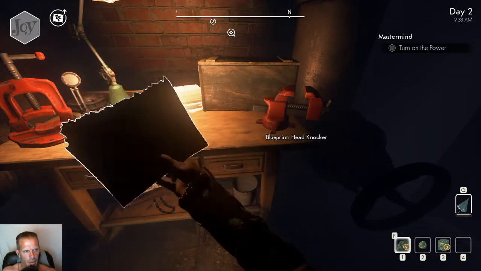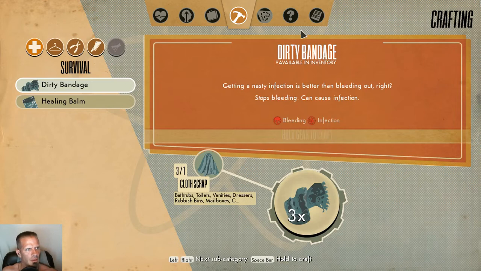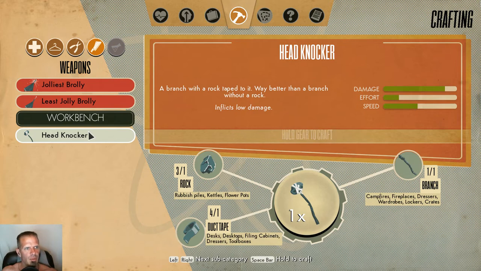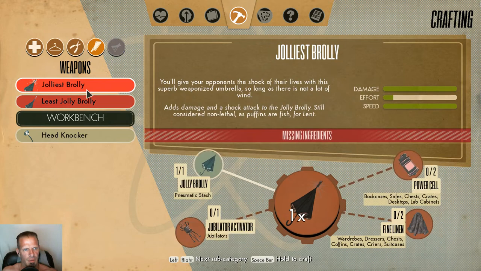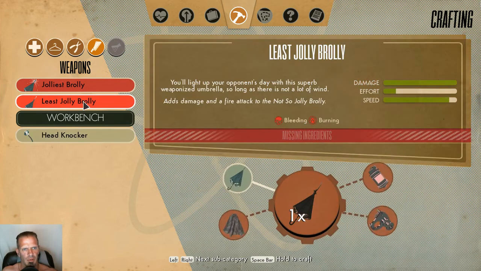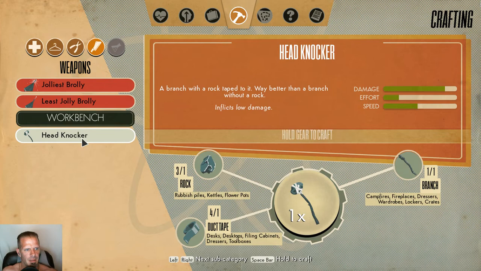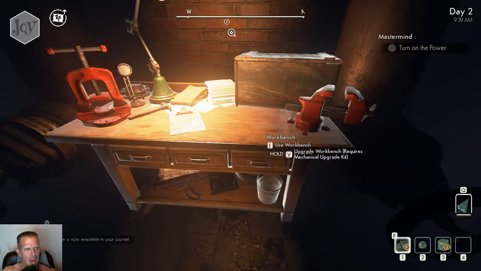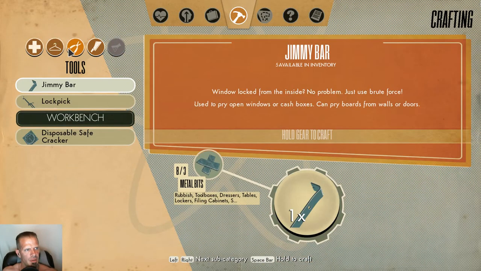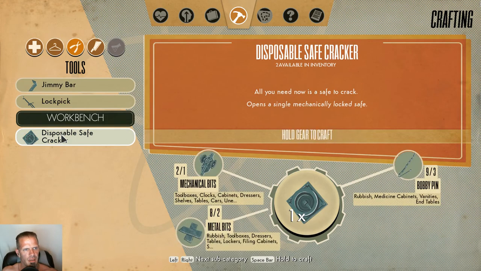Ooh. Head knocker. What's that? A branch with a rock taped to it. Way better than a branch without a rock. Actually, if you look at the damage, oh no. Yeah, it's pretty crap. Speed, and the speed is slow, but we'll just make one. So that's probably it, huh? Yeah, but I already got a couple of those, I think.